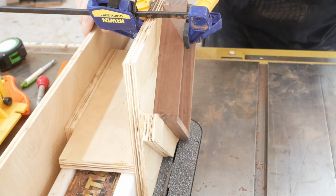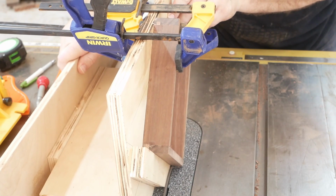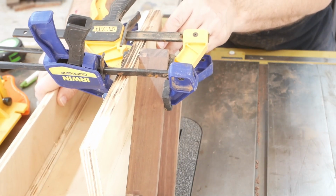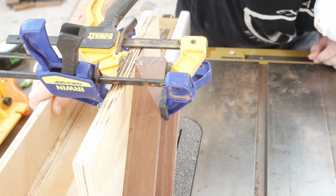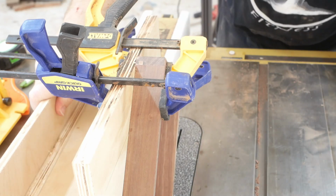I made this spline jig here in a video a while back, and I'll put it up here at the top so you can go back and see how I made a simple spline jig. And I'm using that here to put some splines in these little boxes.